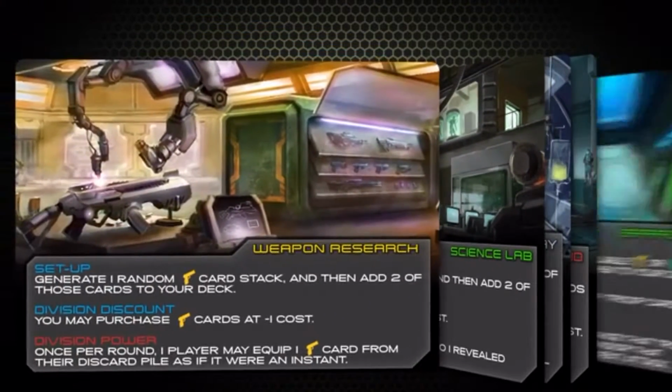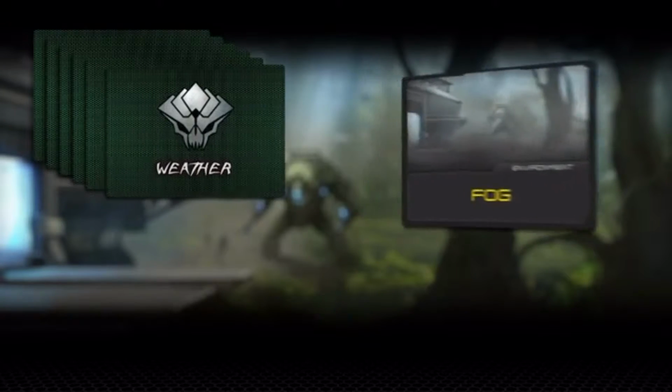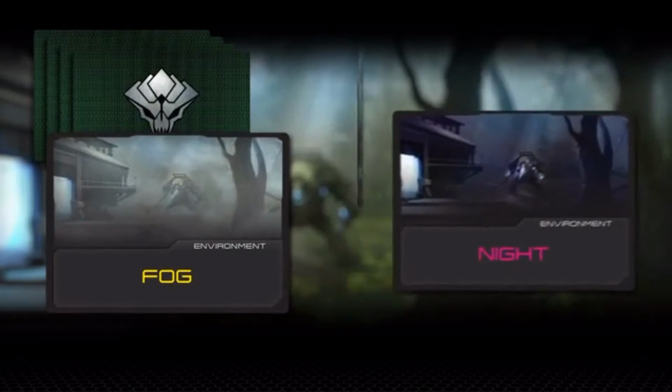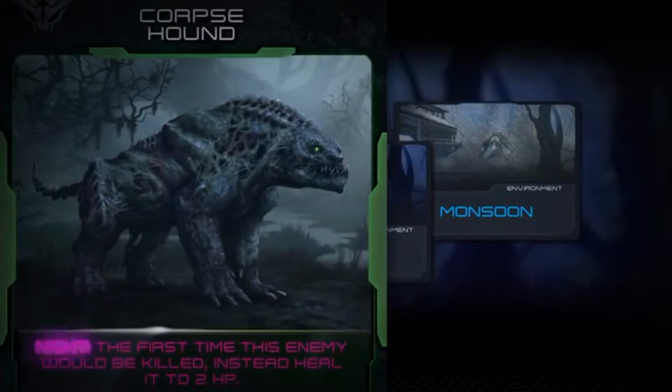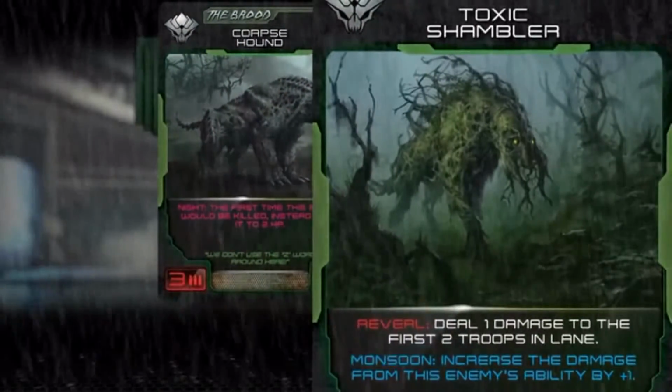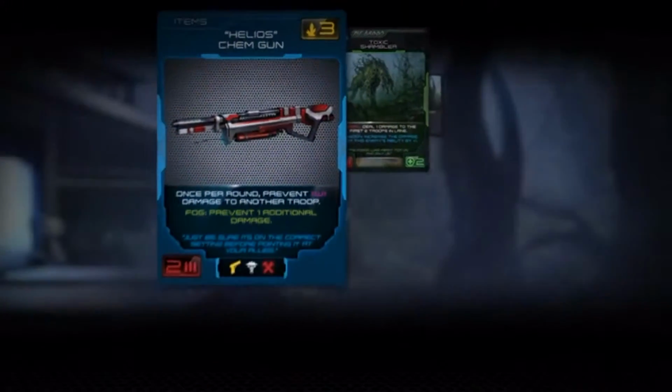Xenoship Dreadmire brings a brand new weather system with special weather cards that are drawn at the beginning of each turn. Fog, night, or monsoon may trigger special abilities for some monsters. The Nordtech forces may also take advantage of weather effects, arming themselves with special weaponry to neutralize the incoming threat.